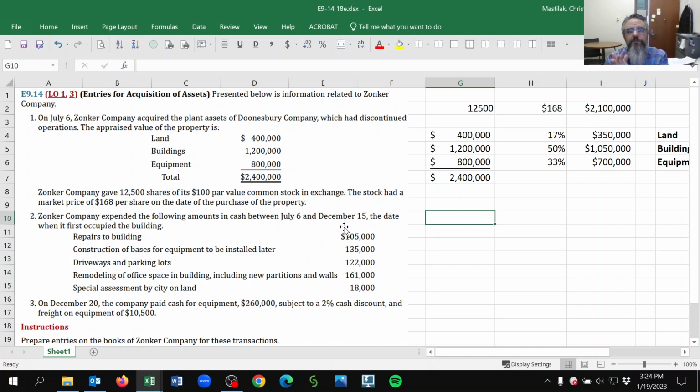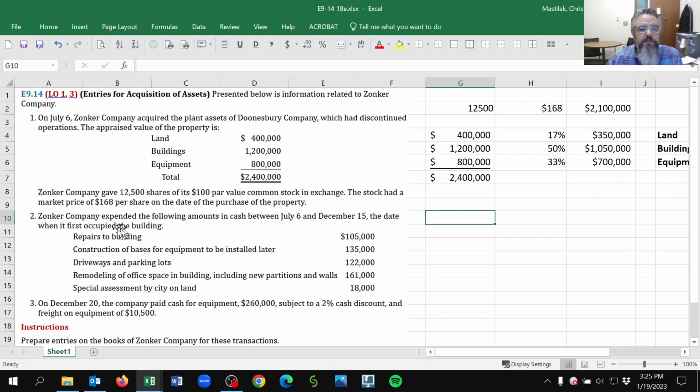So these are all transactions we engaged in before we occupied the building, which means these are transactions that we engage in order to get the building ready for its use as we intend it. So these are going to be expenditures that are going to be debited to the asset account, because remember, historical cost is the cost that includes all the costs necessary to get the asset ready for use. So any of these costs that we would record after December 15th, after the building was occupied, we wouldn't necessarily record them in the same way, because those are no longer costs necessary to get the building ready for use. Once we move in, the building's ready for use, and any cost after that would be recorded differently.